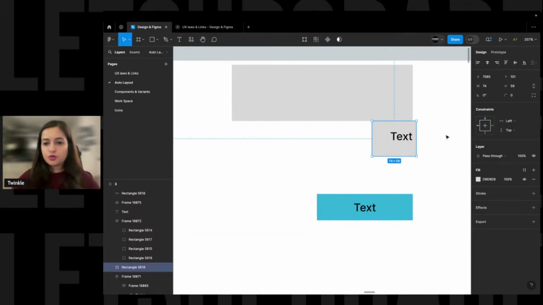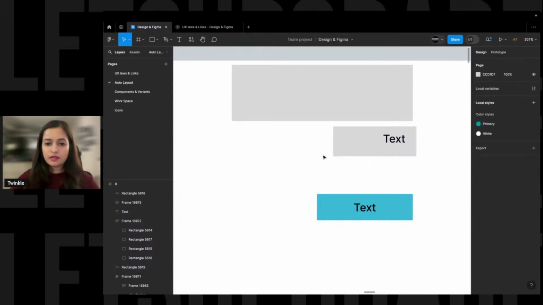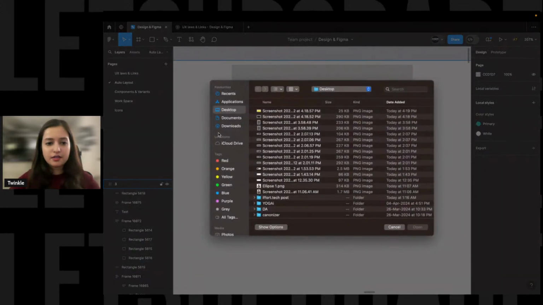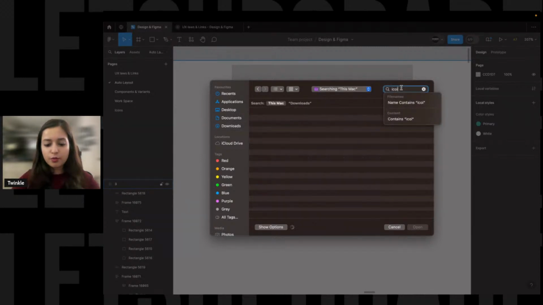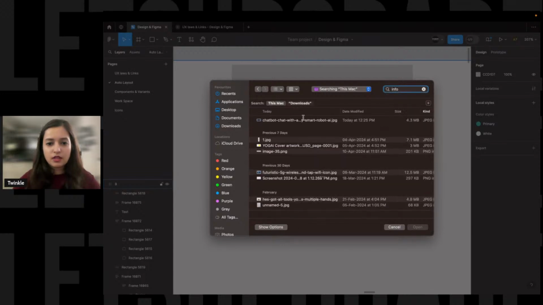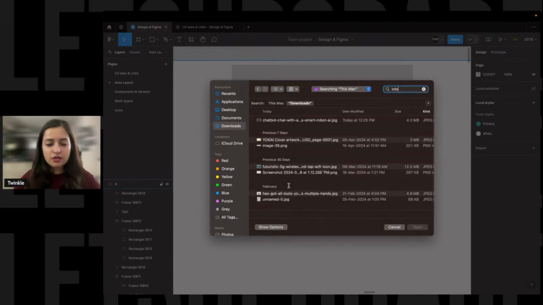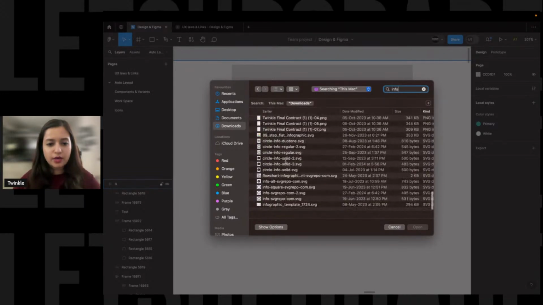Let me just quickly add an icon for this info. Okay, just a second. Let me see if I got this right. I need an info icon.